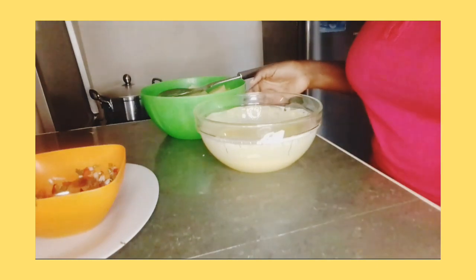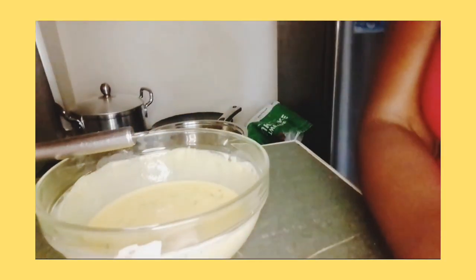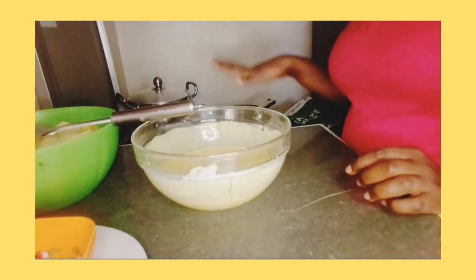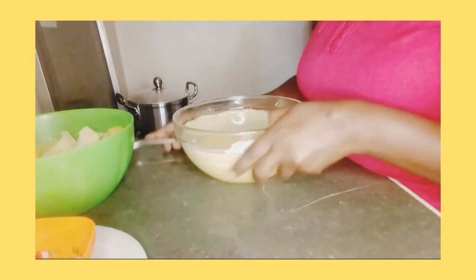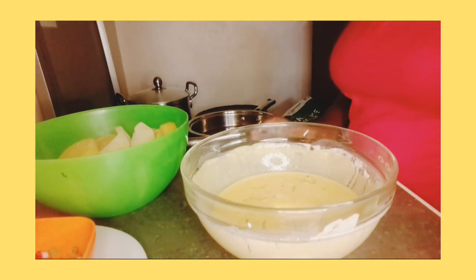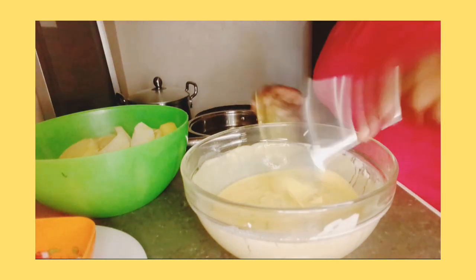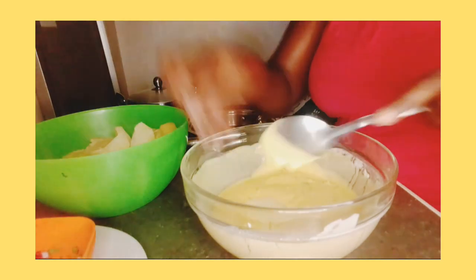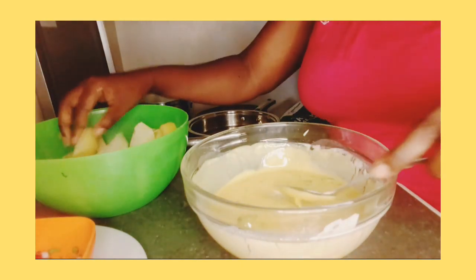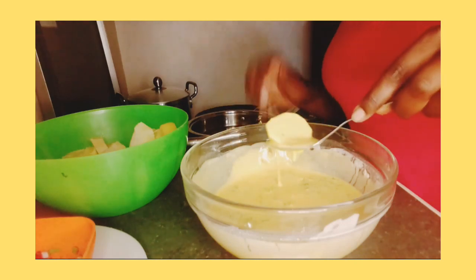My oil, by now my oil is almost ready. Let me push it like this. Just a little. Yeah, there. My oil is here, and by now my oil is ready. So while making the bhajias, I'll just take this, dip it inside. Okay guys, me, I'm afraid of kuchomeka, so I'll need a spoon. Mimi sipendi kuchomeka. I'll do this. Put kadha, like mini. Kadha is many, for those who don't understand Swahili. So put many like this. Then I just scoop and put in the oil.